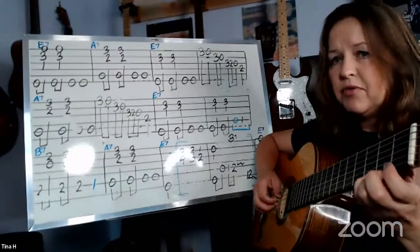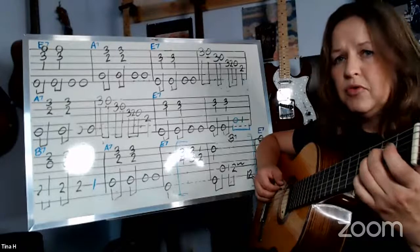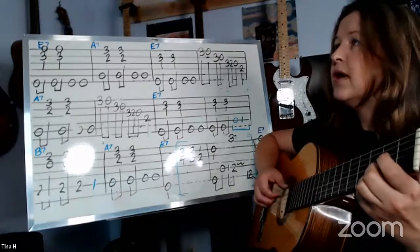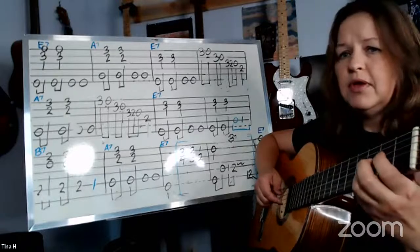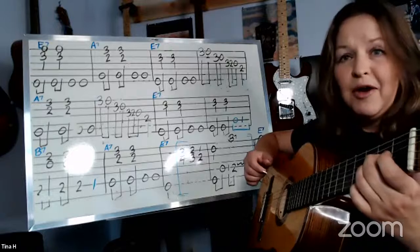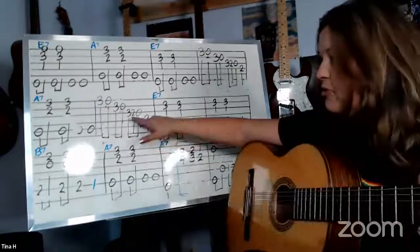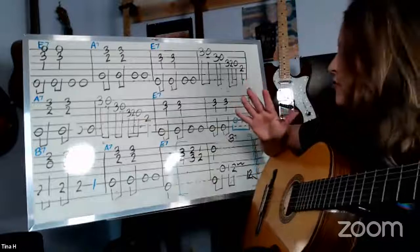And hit that scale. 3, 0, 3, 0, 3, 2, 0, 2. A7, ready? 1 and 2 and 3, 4. 3, 0, 3, 0, 3, 2, 0, 2. How is it feeling? Are you able to maneuver a little bit of it? It can take a little bit of time just to get the feel of the 3, 2, 0, right? But once you get it, oh, it sounds so cool.